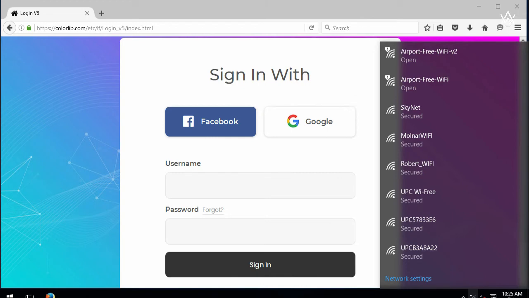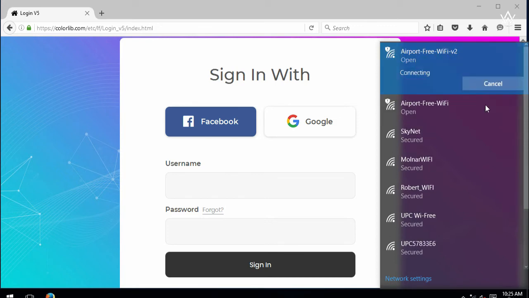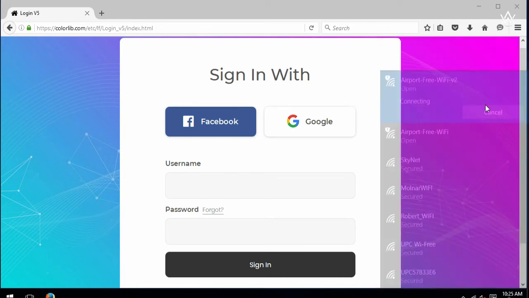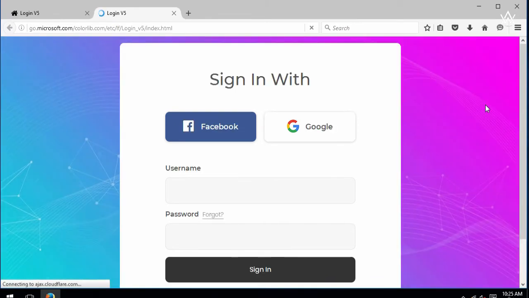And you can see I'm no longer connected to the network because the authentication attack is disconnecting all the users from the network. So the victim will think there is something wrong with the network and he may try to connect to the version 2. And he will be redirected to the fake login page, which looks exactly as the original one.